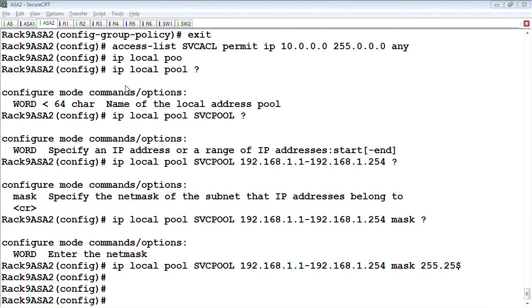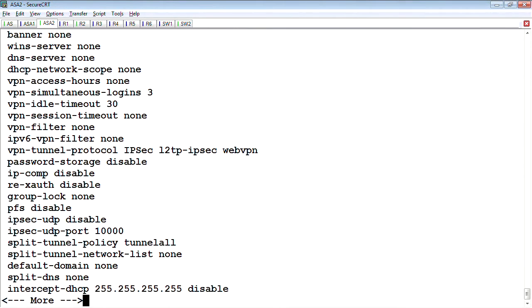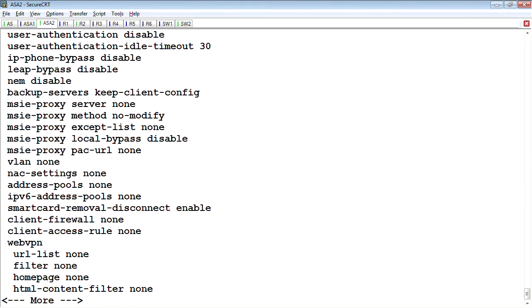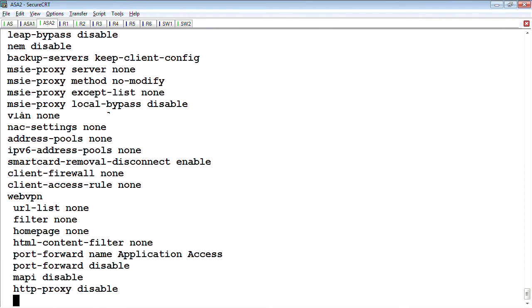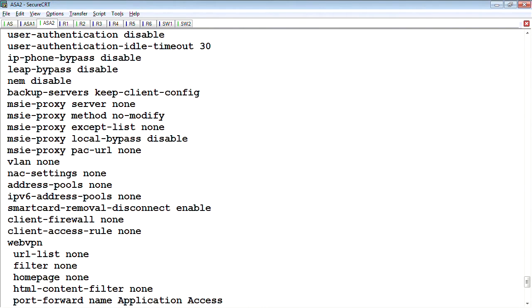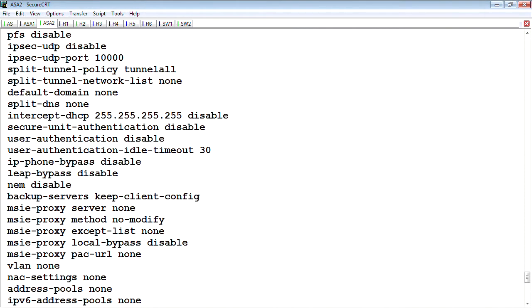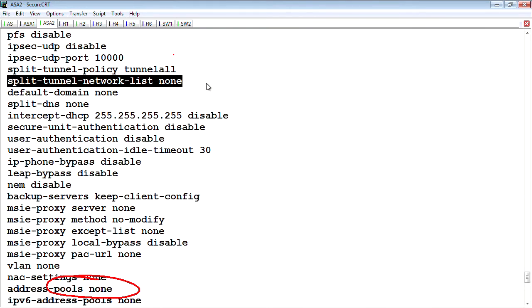If we look at the show run all group policy, this needs to be specified as what the address pool is and what the split tunneling policy is. So I would say tunnel specified, and then tunnel for that network list, which is going to be the SVC ACL.